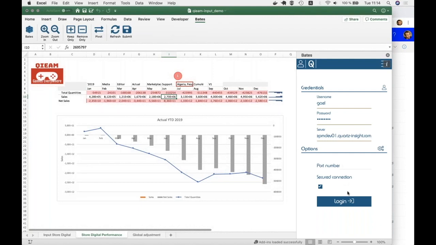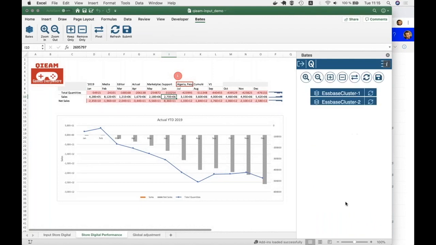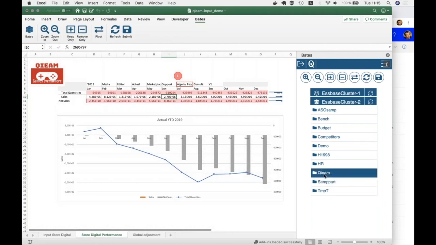So once you filled in this, you just need to log in. And here you can see all the Essbase clusters from the company. To see what's inside, you can click on the cluster you're interested in. So I click, and then I see the list of the associated applications. Within this application, I can click on the cube of my choice. For example, for Kim, I will click there since it's the main cube of the company.